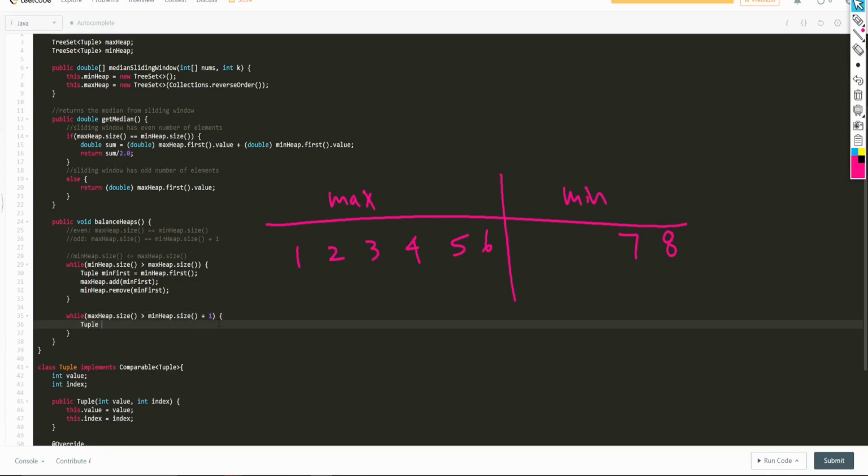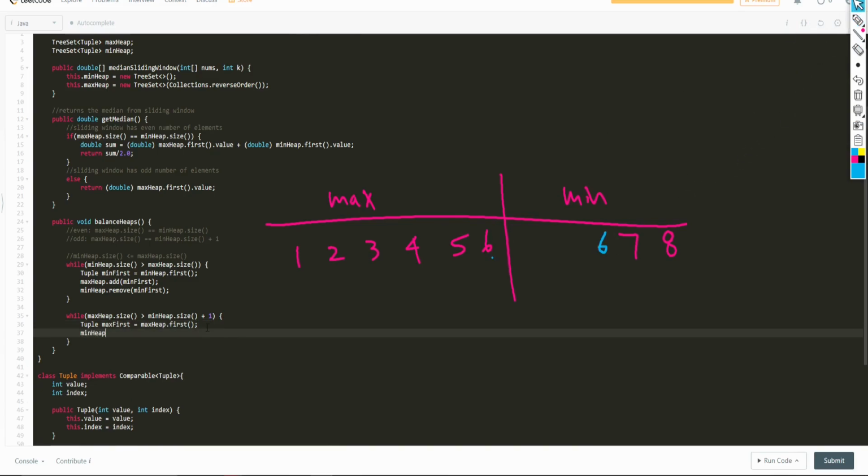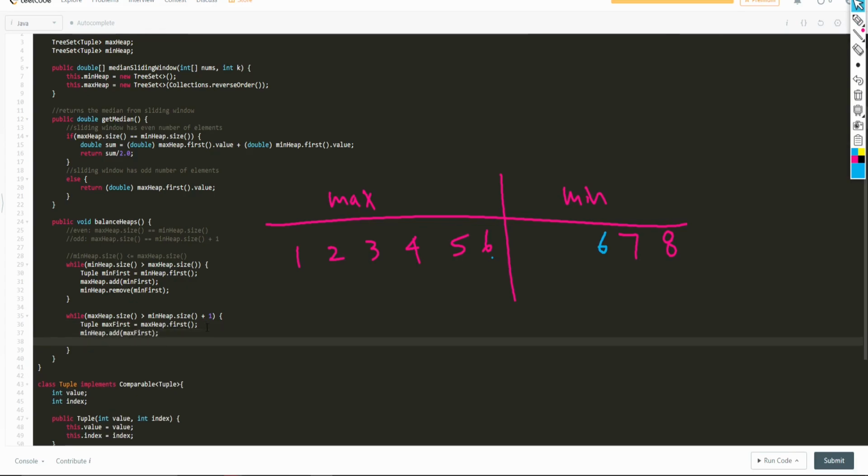So what we do is first we create a reference to the top element in the max heap. So that's this element here. And then we add this element to the min heap.